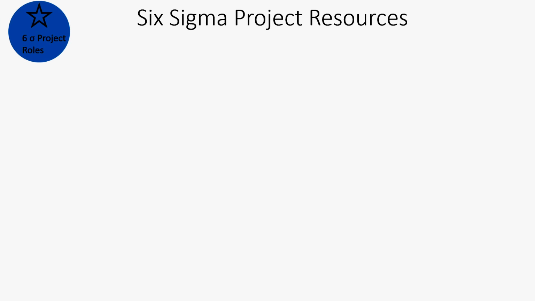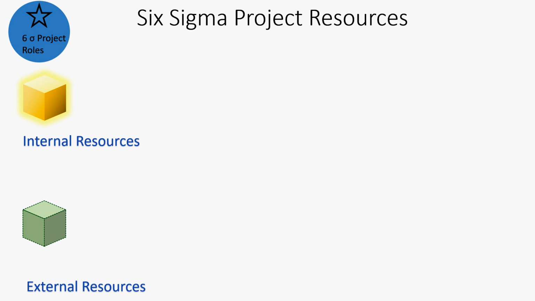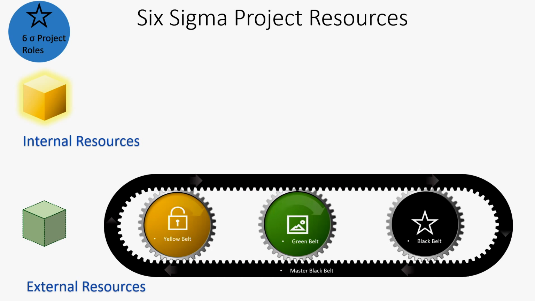A typical Six Sigma project is going to be a collaborative effort involving both internal and external experts, hence there will be two kinds of people in a project. First, from the external resource perspective, there will be resources who are not from the organization or the department which is the target area of the project. These external resources are generally Six Sigma experts, expected to have an in-depth knowledge of Six Sigma. They are not expected to be experts in the process.